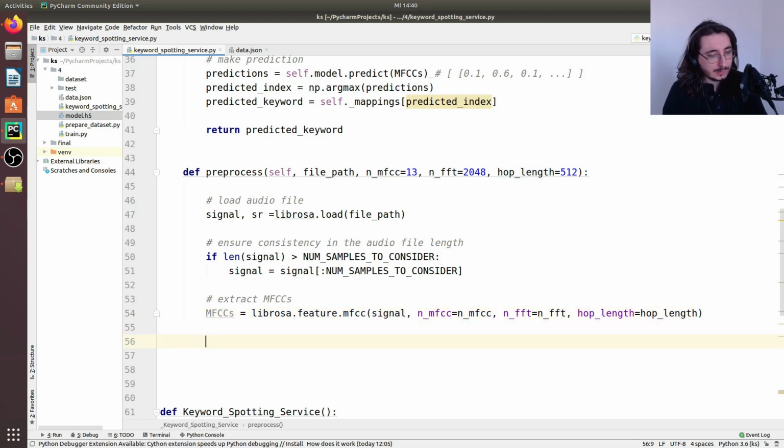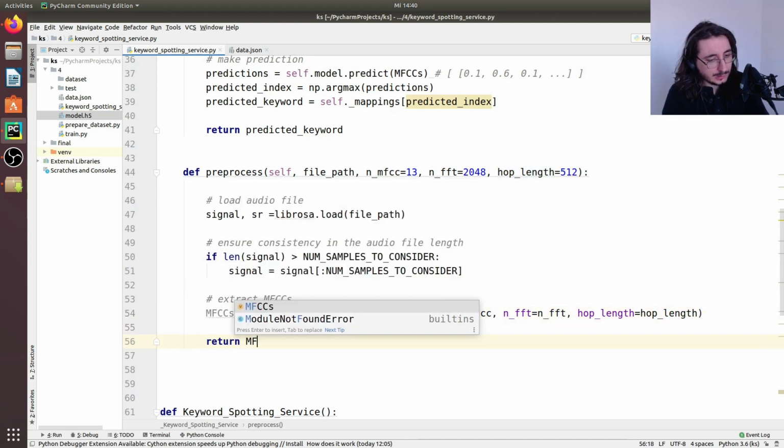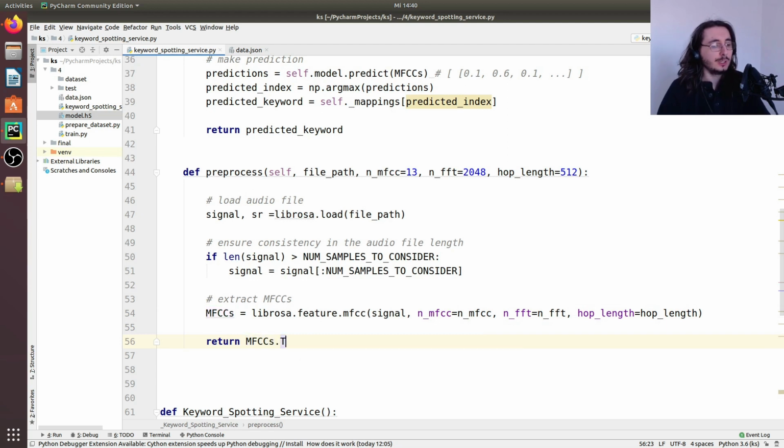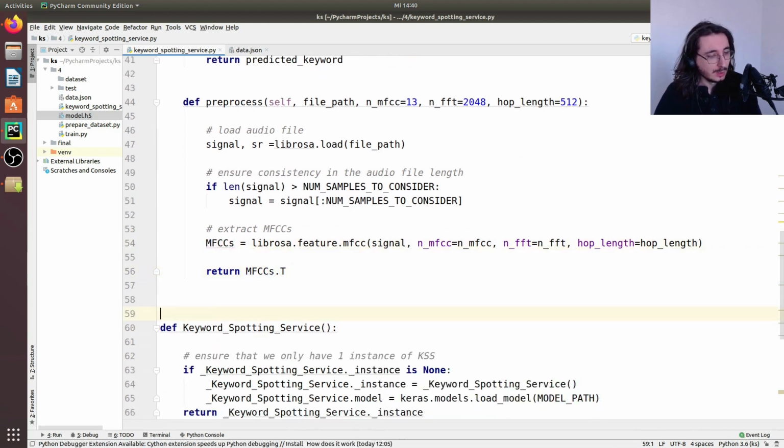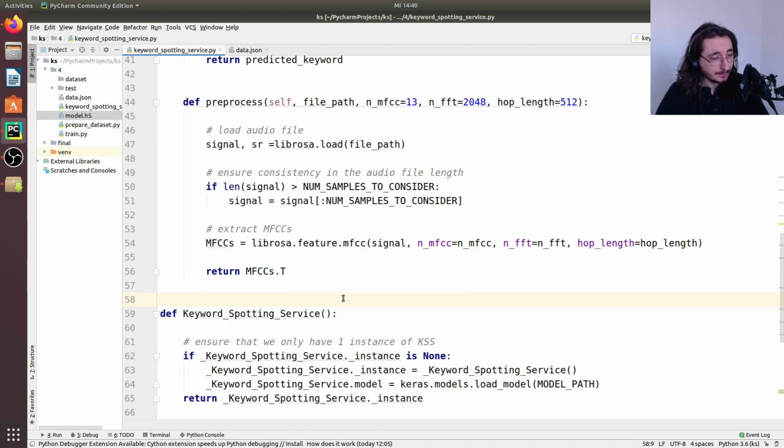Great. Okay, so finally we need to return the MFCCs, but we are going to return the matrix transpose of the MFCCs that have been extracted with librosa.